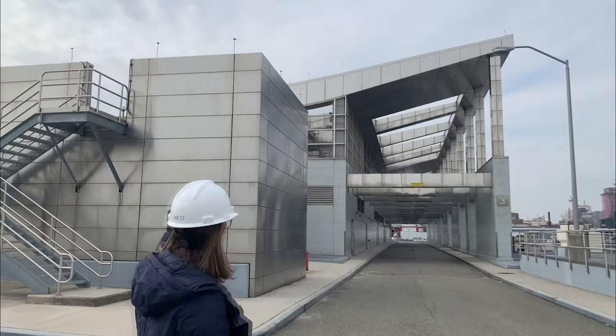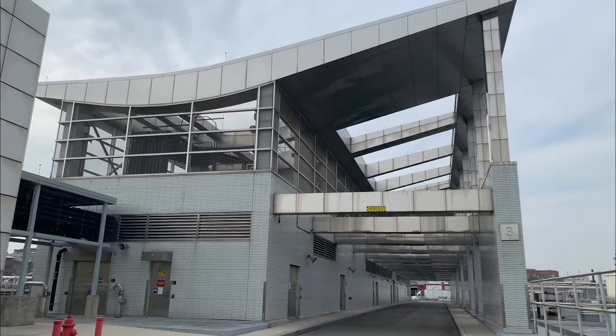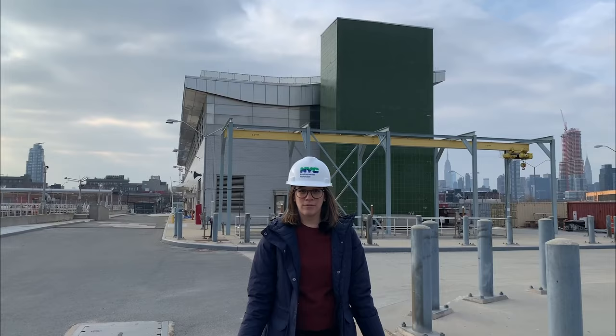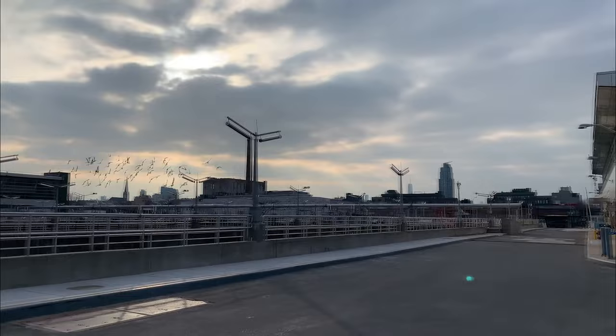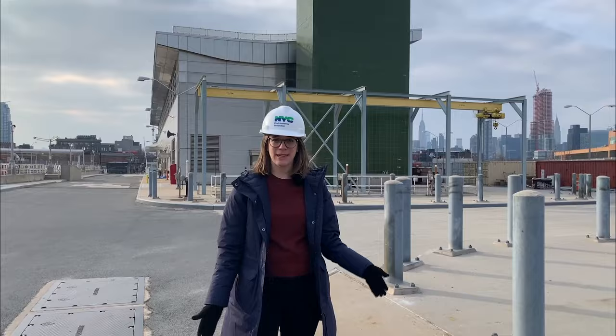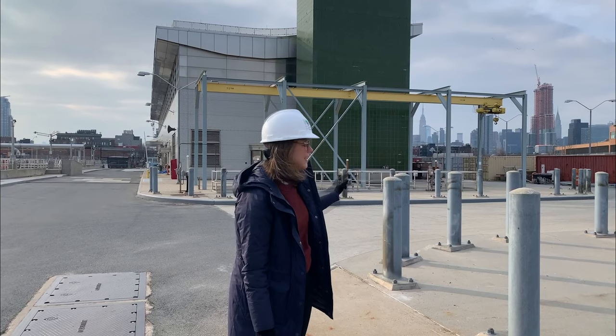These three structures are all clad in glazed white brick with clerestory windows that wrap all the way around underneath a swooping roof line — echoing what we saw at the main building with strict horizontality countered by a curvilinear roof line. Here at the disinfection building, this is one of the last steps for the wastewater. It's treated here to make sure there are no harmful pathogens left before it's released clean into the East River. And behind me you can even see in the distance the Empire State Building and the Chrysler Building.